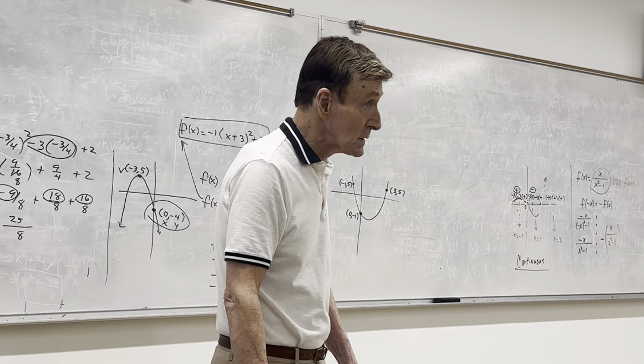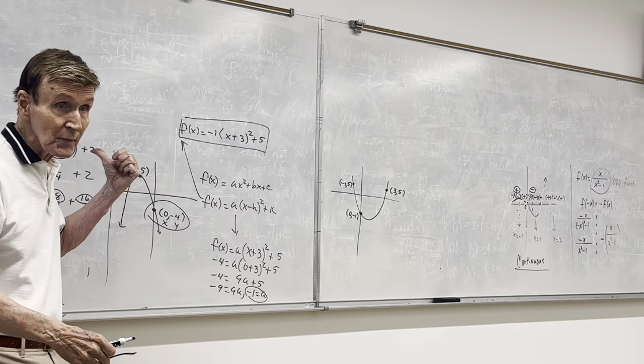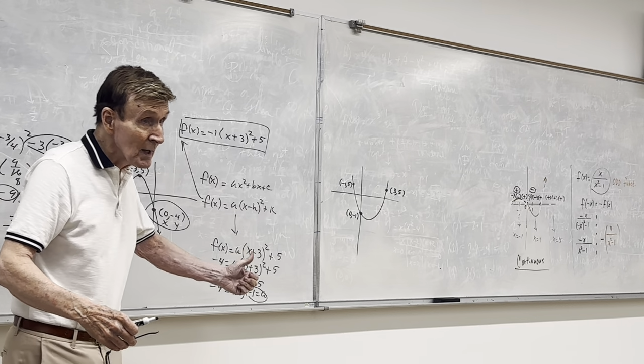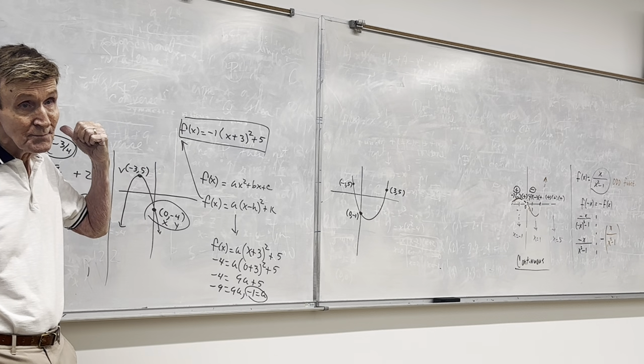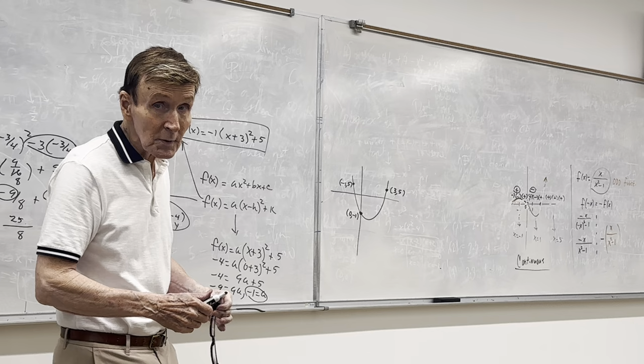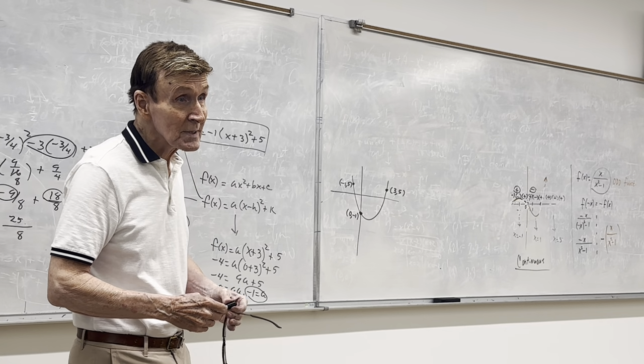This one's different. It's not as easily done as this one. What's the difference in this one compared to the one I just finished, which was not very hard? They gave the vertex to you. Just make it easy. This one, the vertex is not given. My student in the 4 o'clock session suggested this.